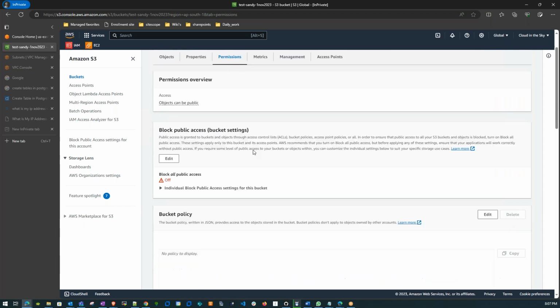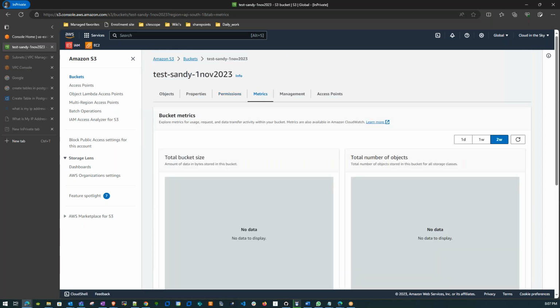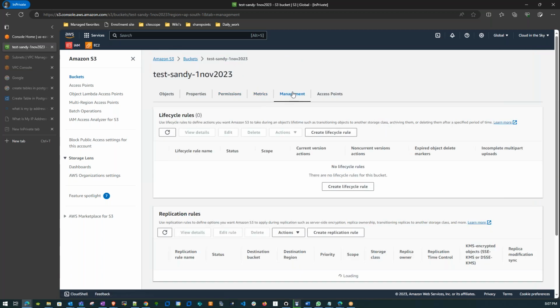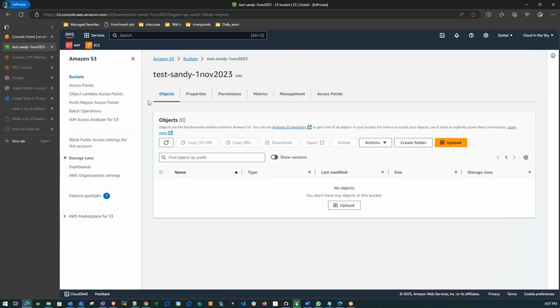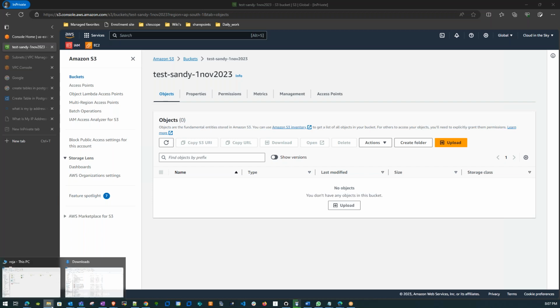Today we are going to talk about a couple of interesting facts. We are going to host a static website. So how are we going to host the static website? Before we begin with that, I have a couple of files.